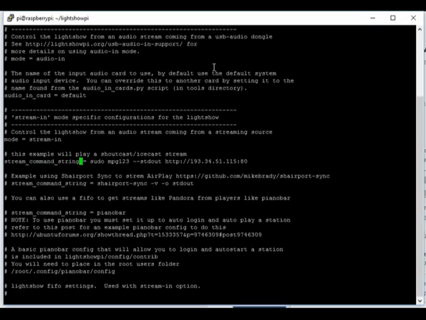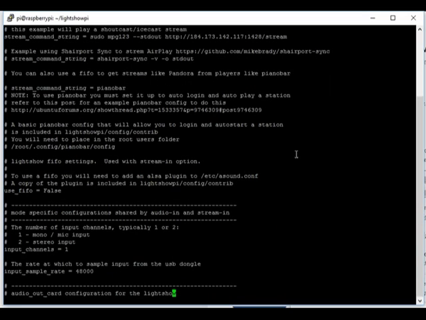Now this is just a placeholder for your stream address, and then we'll paste from what we just had over the last screen. And next thing you need to do is go down here, and this is the other information that we gathered. 2 for stereo and 44100 as your sample rate. And we'll save that.